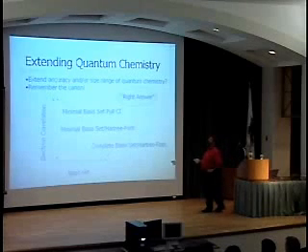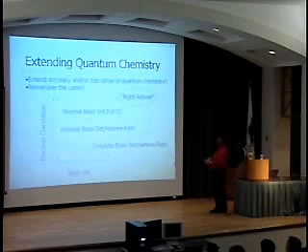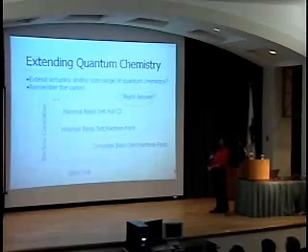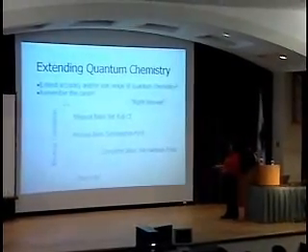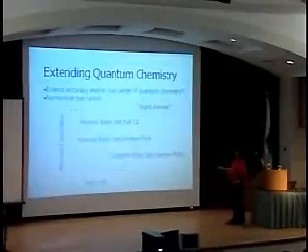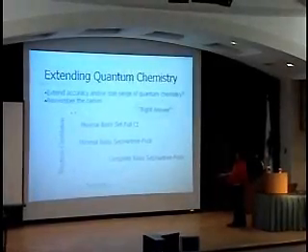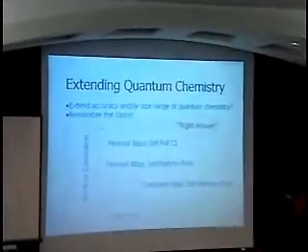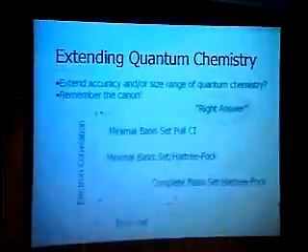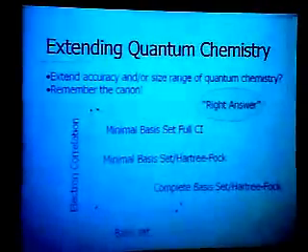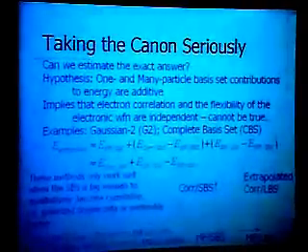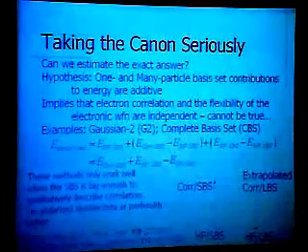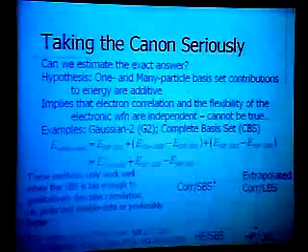There's really two things that you can do here. Actually, what I'm going to tell you is you can use it in two ways, either to increase the accuracy of the techniques or to increase the size range. And the way to do this is to go back and remember this silly two-dimensional graph. And say, okay, well, so electron correlation, basis set, and here's the right answer. Well, is there another way that I could extend this graph, right? Is there some other axis I could put on it? And in here, what I'm really going to ask is, is there a way to estimate the exact answer? Is there some way to extrapolate it?